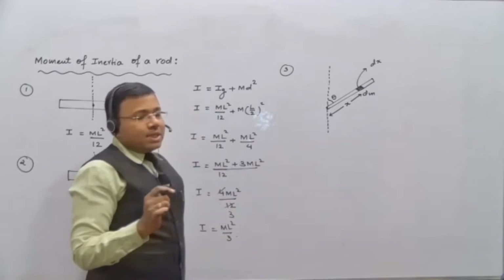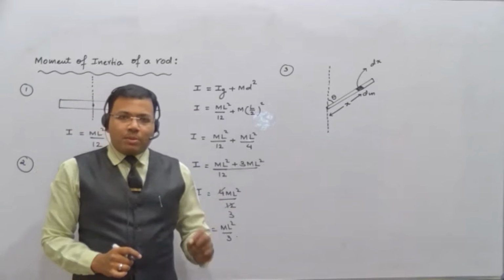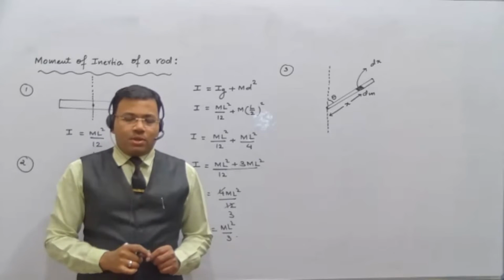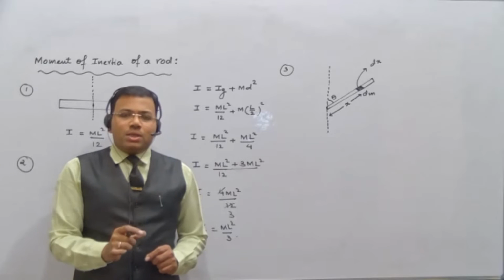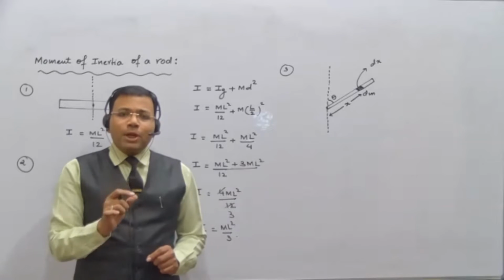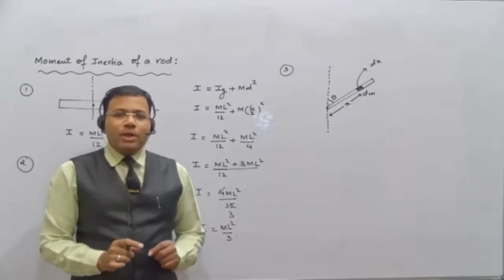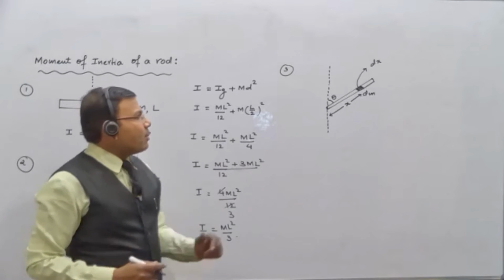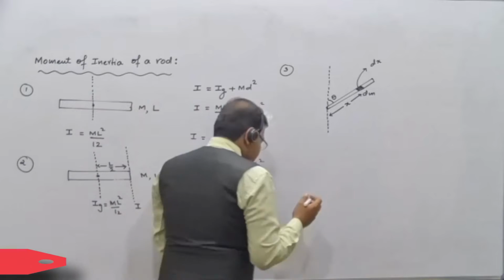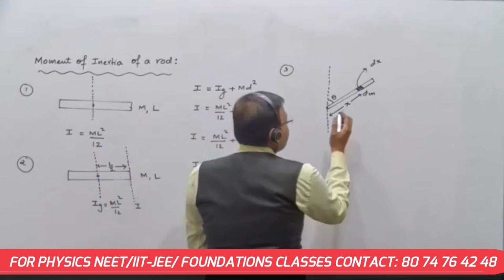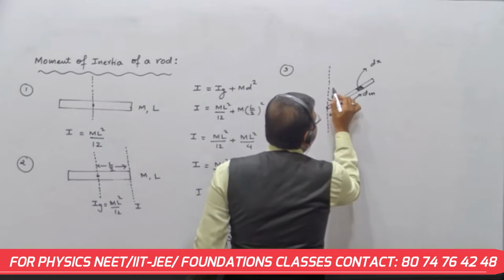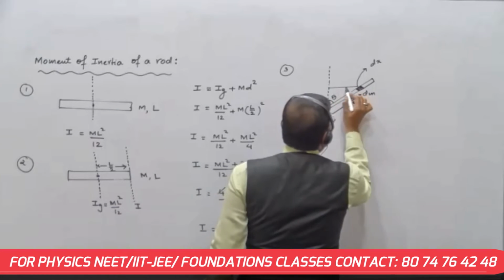Now what is the definition for moment of inertia? I have just told you. Moment of inertia is equal to mr square, the formula we use. M is the mass, r is the perpendicular distance. In mr square, r is the perpendicular distance from the axis of rotation. So look, now how will we find it here? I want to calculate the perpendicular distance. We are finding this perpendicular distance from here.